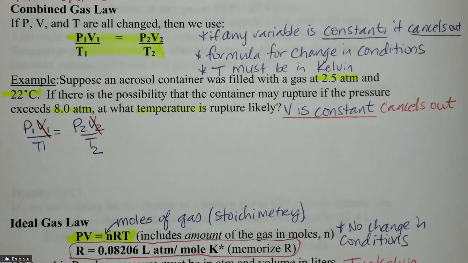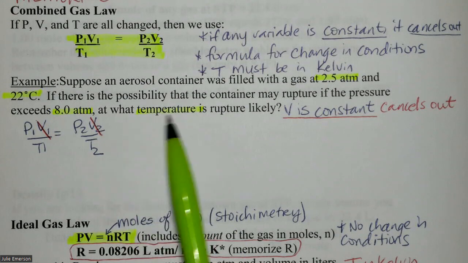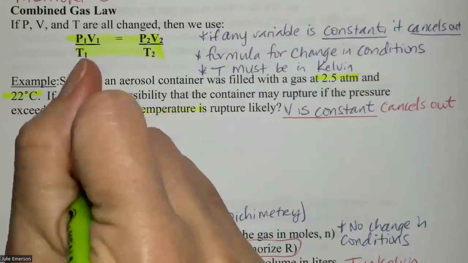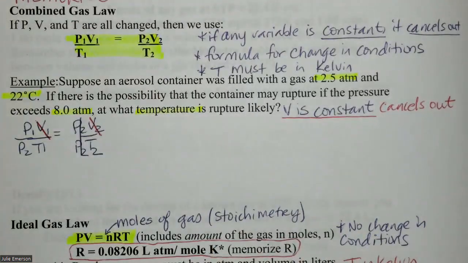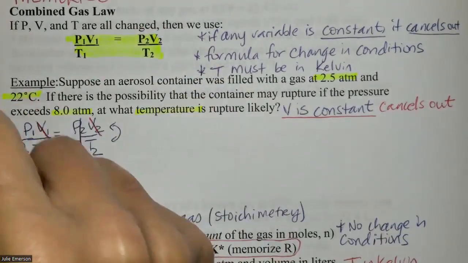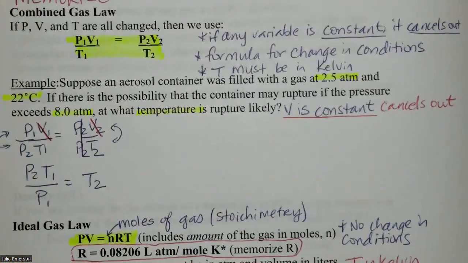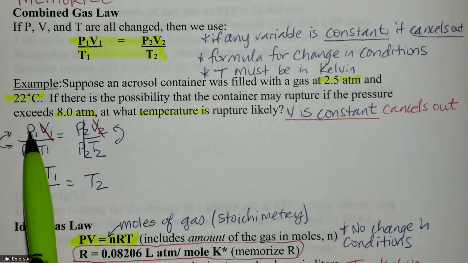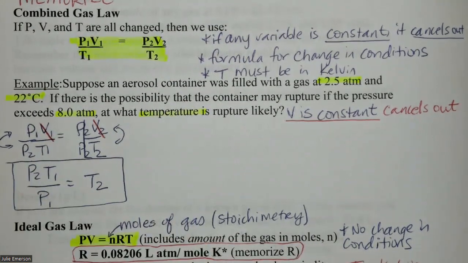All right, now let's move the formula around because, like we did before, we need to solve for T2, which is on the bottom. We want to know the new temperature. So depending on what algebra you like better, if I divide both sides by P2, we cancel it out on the right side, but then I'm going to need to flip it. So what I end up with here is P2 times T1 divided by P1 equals T2. So T2 moves to the numerator, P2 and T1 move to the numerator, P1 moves to the denominator. So now we've got our adjusted combined gas law formula.